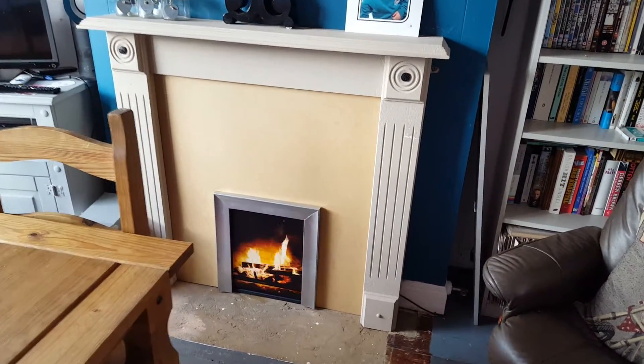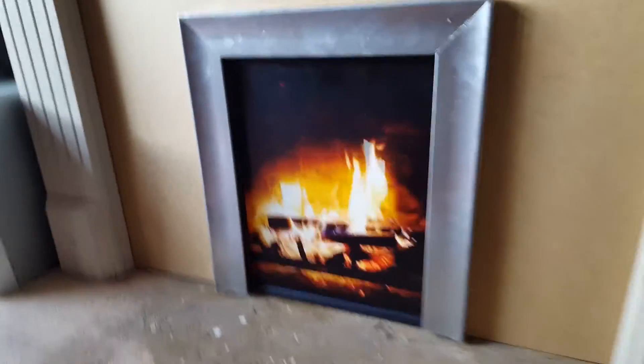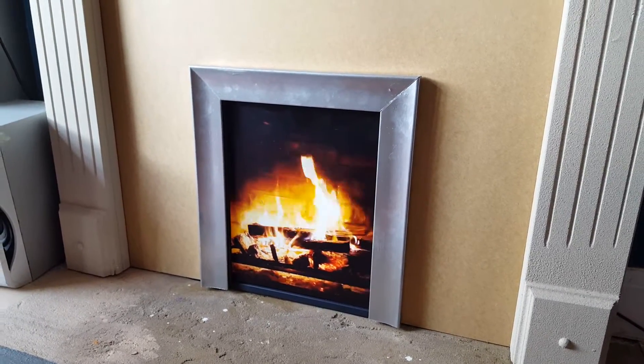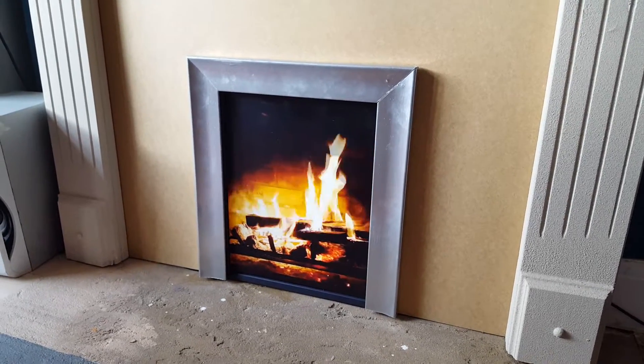The fireplace is now in place, though there's still some work to do. The back panel is currently just a sheet of MDF with a stone effect spray. I've had to extend it forward twice so that the fire screen itself could fit in there. Basically, you've got a wooden surround which has been spray-painted in chrome, which is sort of successful.